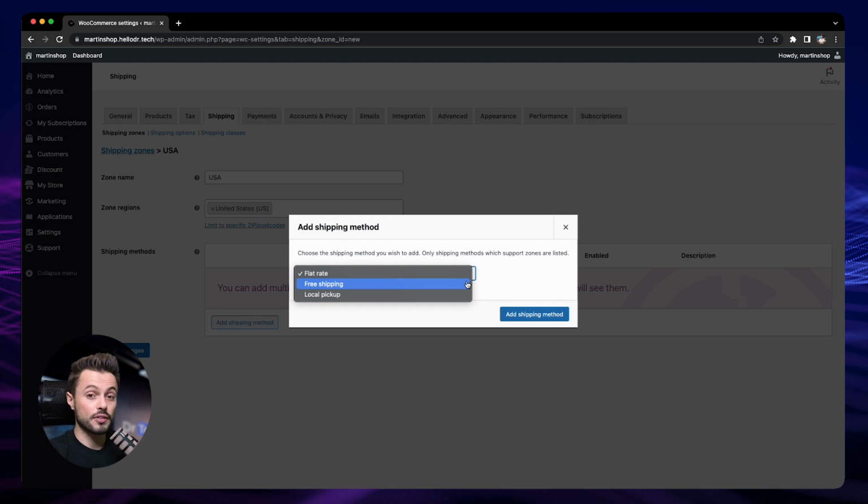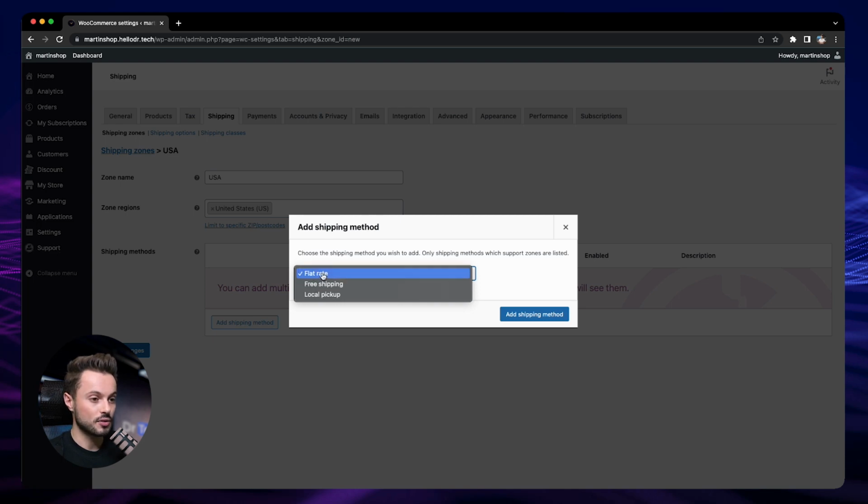And then the third one that you might want to do, once again, if you can, is to add the free shipping method if the order of the person is above a certain level. So for example, you can say, if you purchase for more than $50 or $100 on my store, then you have free shipping. These are the 3 most common shipping methods that we see. So let me show you how to do that. Let's start first with the normal 3 to 5 day shipping method.